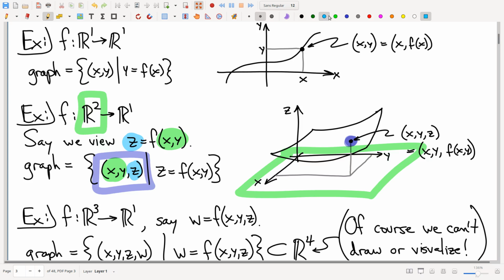And then the target, all of these output values as well, it's all of the z values. Again, for convenience, sloppy though it is, you can think of this as being the target, the z-axis in this case. Right? So with this point of view in mind, notice if I think of the formation of the graph as starting with all of the inputs, and then for every input, the function tells me how far to push up to get to the corresponding point on the graph.